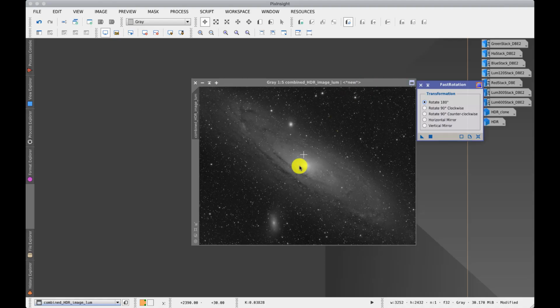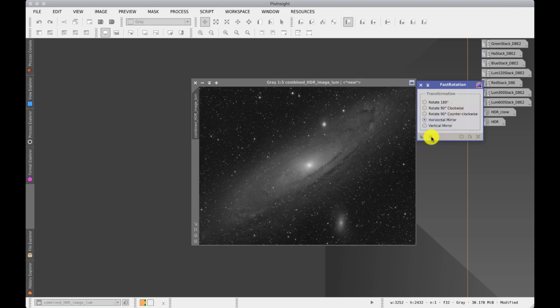That's an improvement because I have the darker parts on the underside of an image, which to the brain feels the right way around, doesn't feel like it's upside down. But I prefer an image to read bottom left to top right, which again is a convention, and although it's technically not correct because I'm distorting nature, this is all about making pretty pictures. So I'm going to do a horizontal mirror.